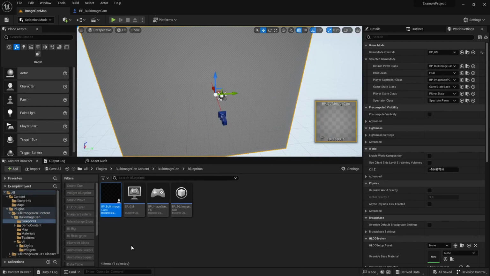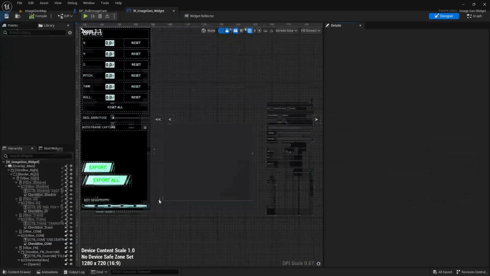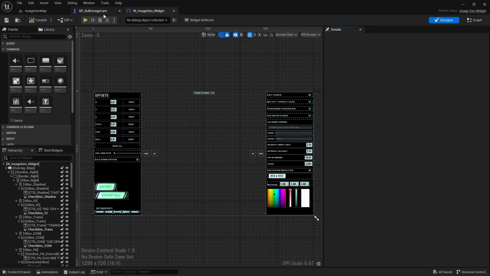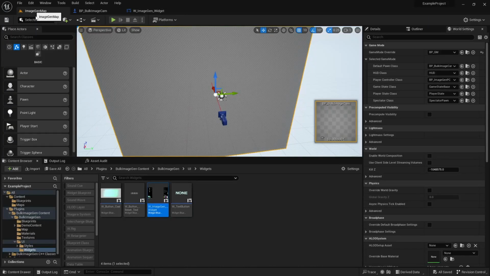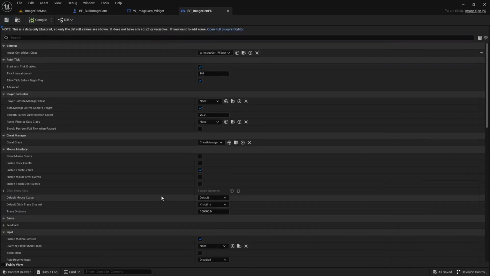Okay, so there are a few more things to check. So we will need to open up this widget. So those are the two main ones, but we also need to open up this one. So that's the BP image gen PC.